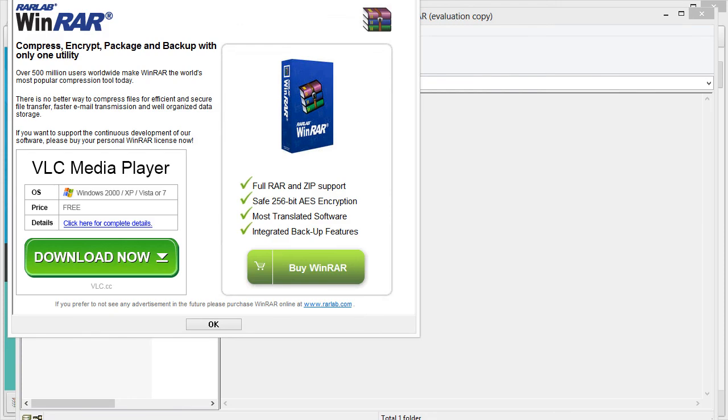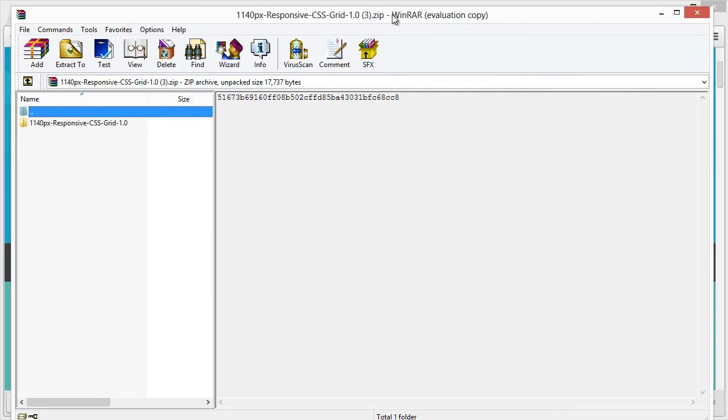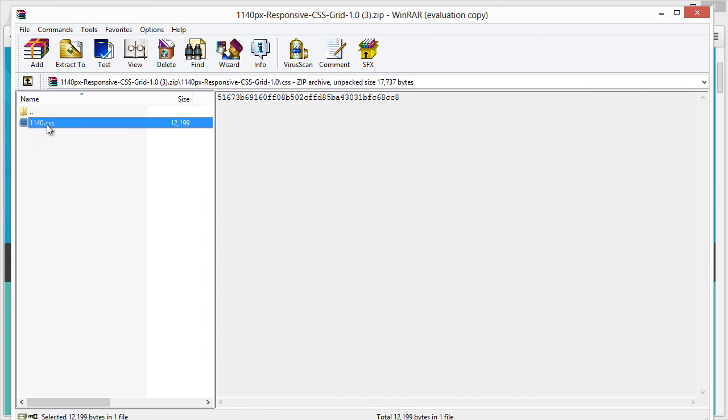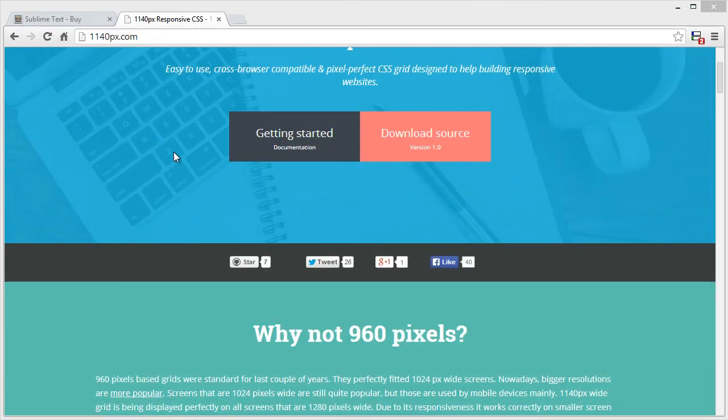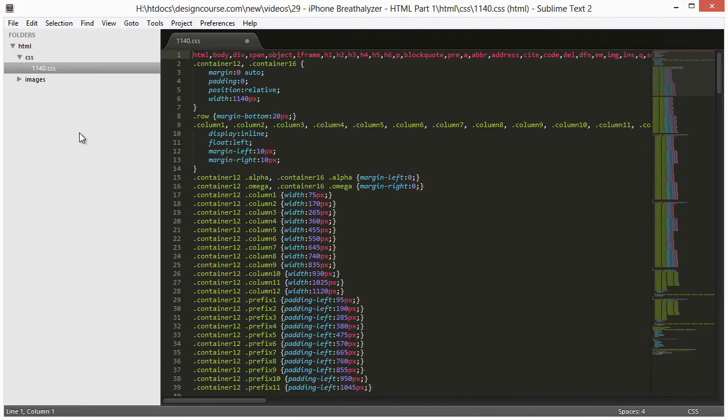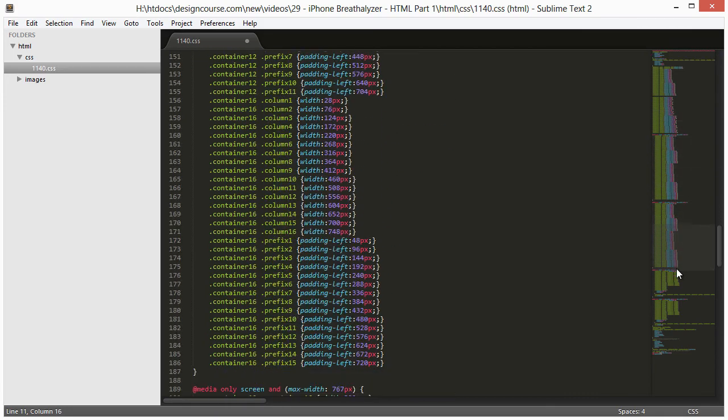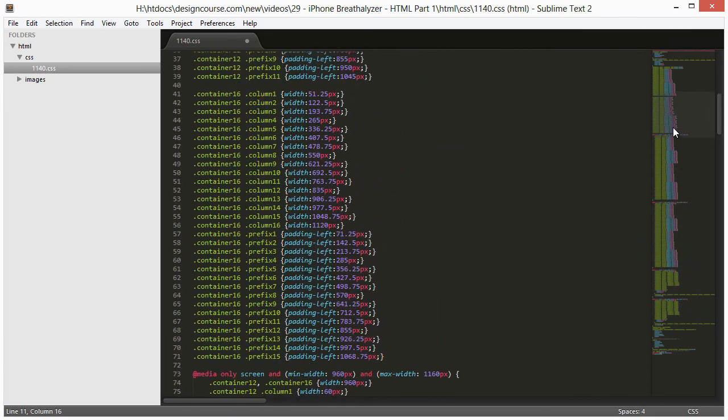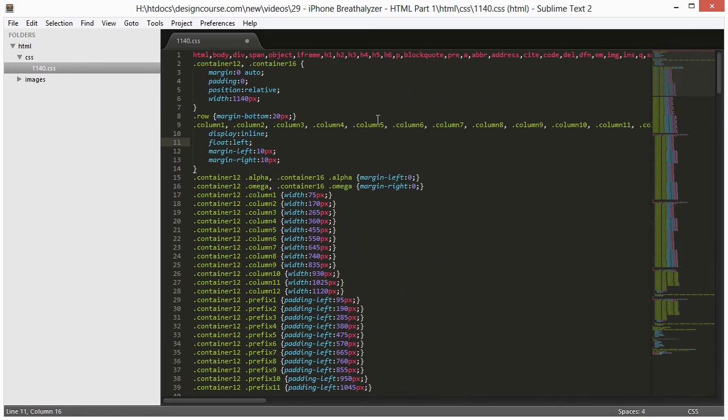In the future, I will do a Bootstrap tutorial, but if you go to 1140px.com, or I'm going to make this also available in the project files, you can download the source. So if you click that, I've already downloaded it a few times. Once it's downloaded, you open it up in any type of zip application, you go to CSS. This is the file that we want to save to the CSS folder that we created. I just did that off screen, and we can close this out or minimize it. Now we see our CSS file is in here. If you have no clue what any of this means, don't worry. We'll get to that tomorrow and the next day.